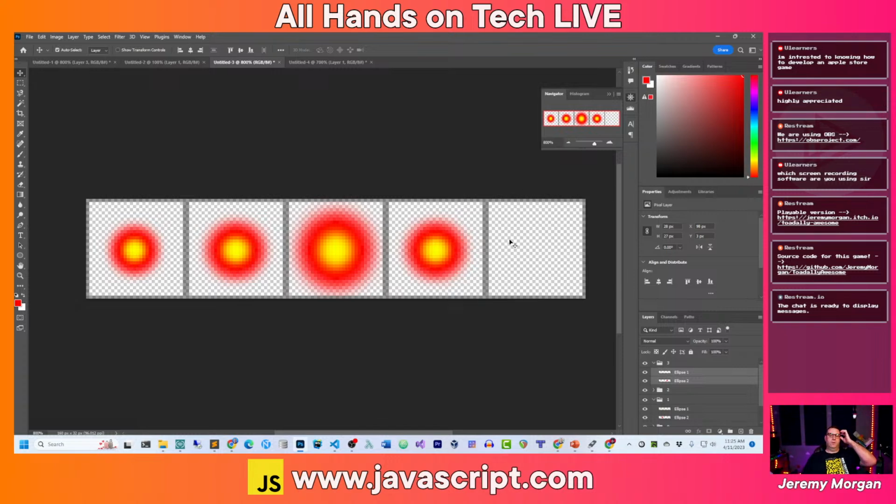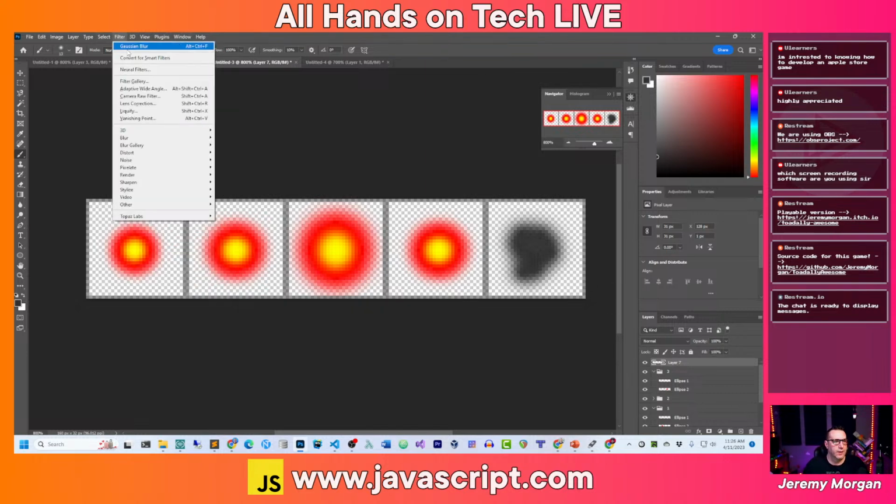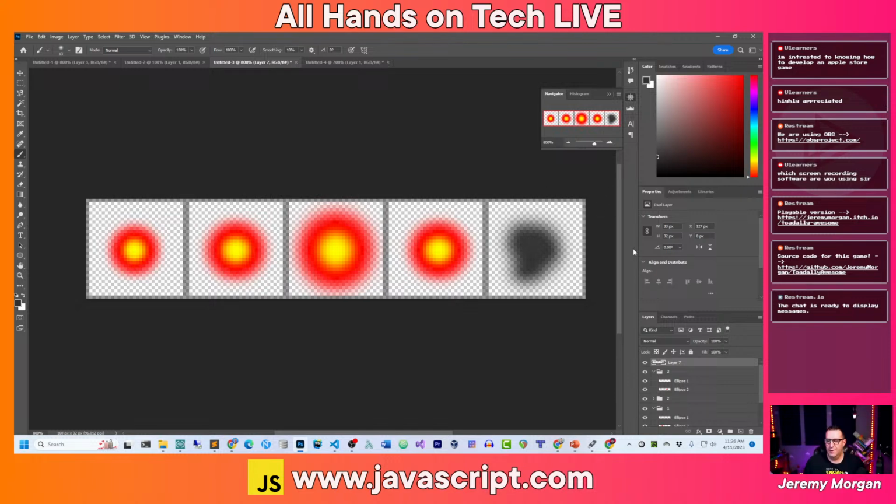And then for the last one, we should just put some smoke, I think, or something. I'm not even really sure how I would draw smoke on here. Probably a brush. Let's see what kind of brush tool we have. Take a brush, we'll do something gray. We'll do another layer here. Yeah, something like that works pretty good. We'll do a Gaussian blur again. Yeah, I think that'll work.